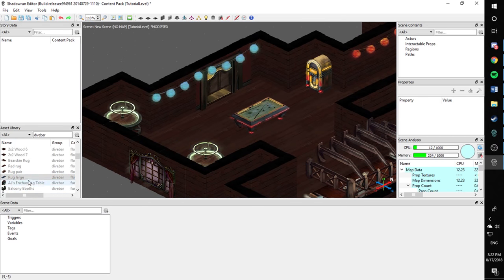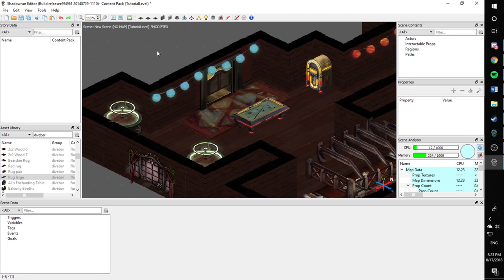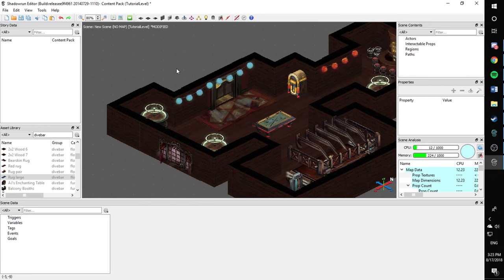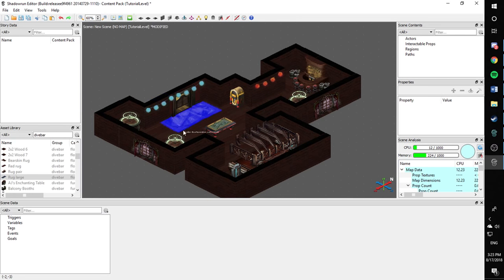Let's say we put a rug in at the door, right? So you go through and you put a rug in at the door, move the pool table up a little bit. You know, so now people walk in. You know, it looks a lot nicer.